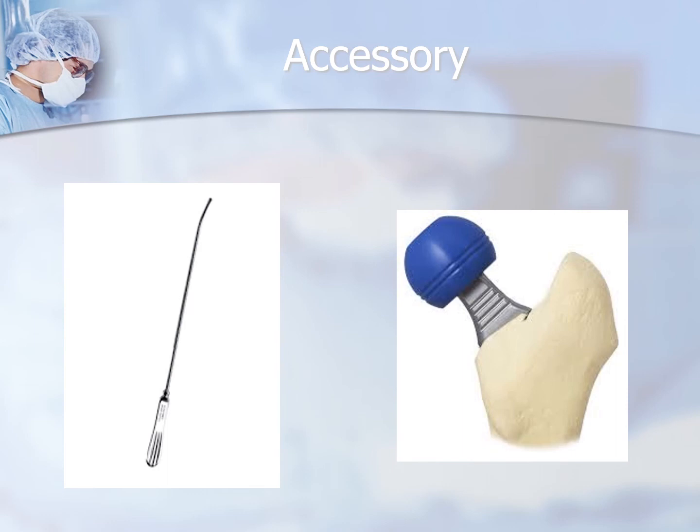Accessory instruments is kind of a catch-all for instruments that don't fit into the other categories. A couple that I put here for you. On the left, this is called a uterine sound, and they will insert this through the cervix and give it a little push until they feel some resistance against the back of the uterus. And you can't see it, but this has little hash mark measurement lines, and it will tell them the depth from the cervix to the fundus of the uterus.